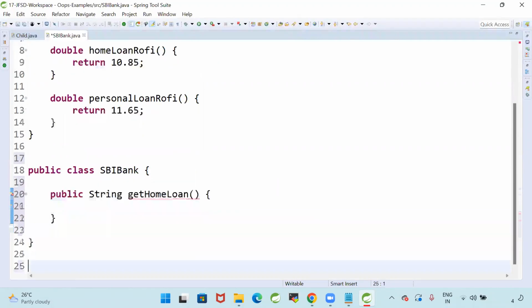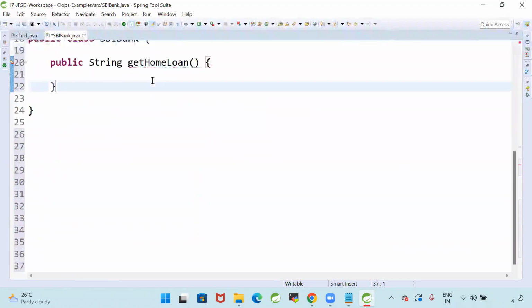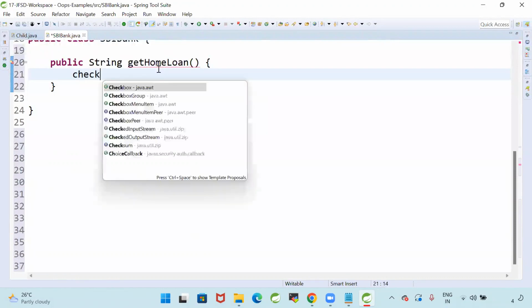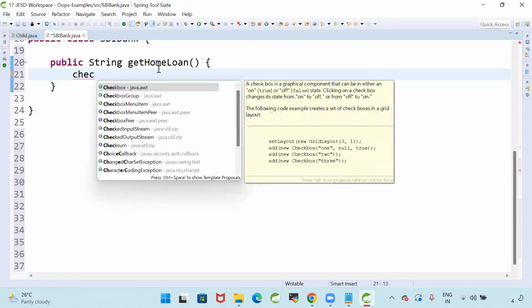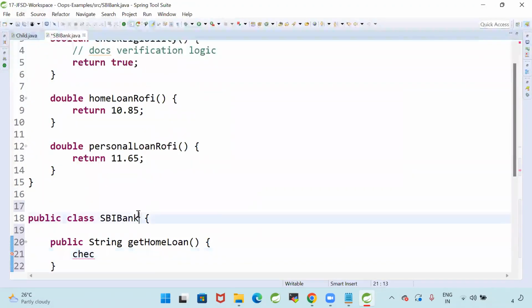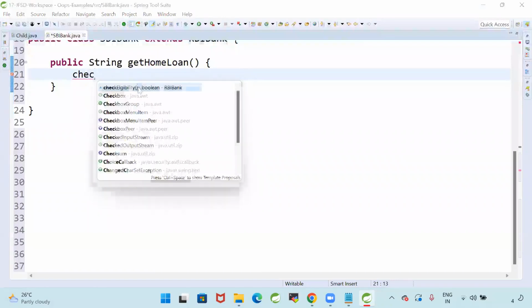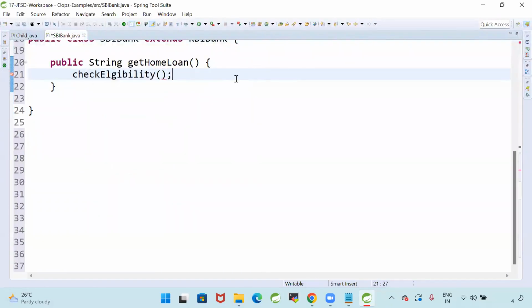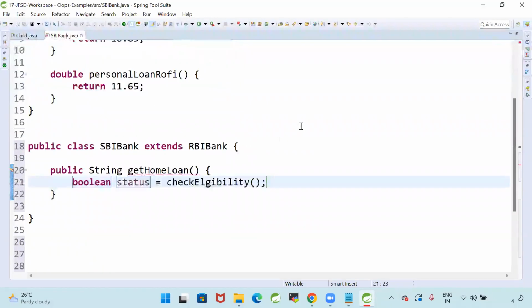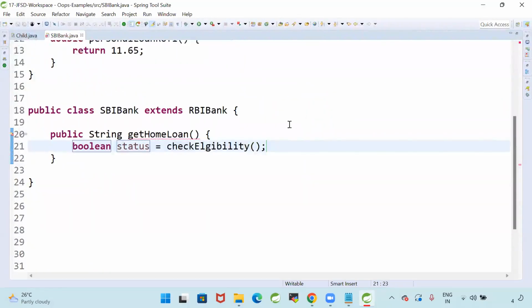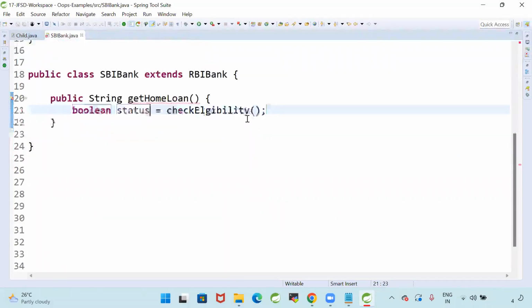In order to get the home loan, I need to verify documents. So what is that? checkEligibility. What is that method? extends RBI Bank. Now, can a parent class method be called in the child class directly? Yes or no? Child class methods can directly access parent class methods.